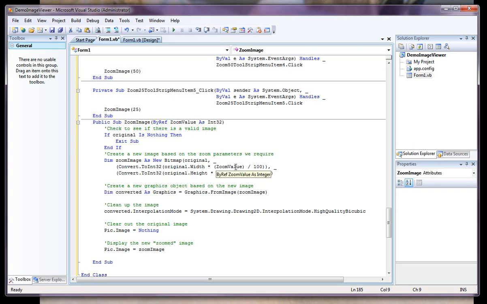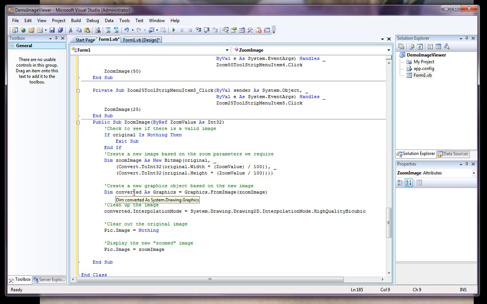So if the zoom value was 50, 50 over 100 gives us 1/2. So we're going to take the width, multiply it by 1/2, the height, multiply it by 1/2. So actually what we're doing is reducing the picture by 50%.